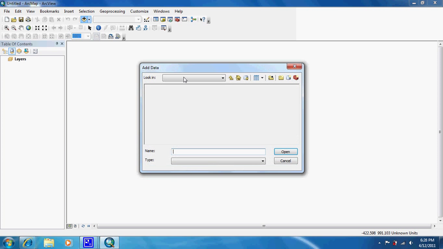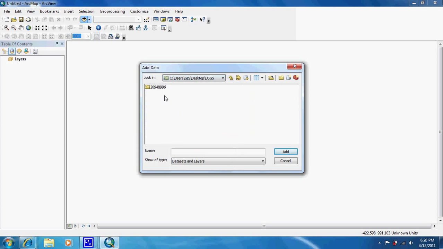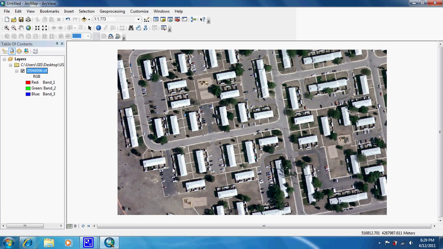We're just going to go to the add button, and what I saved is on the desktop, and it's a TIFF folder, so it'll look like this. If you double click it, you'll get bands. You'd have to include all 3 of these, because I'll show you in a second. These are the bands, and it's basically the color ramp. It's how you get the different colors on here, and that's our raster image. Now you can feel free to go in, download another area. You can even try to look for a local area.